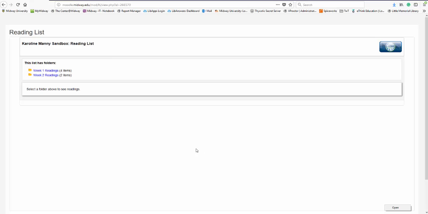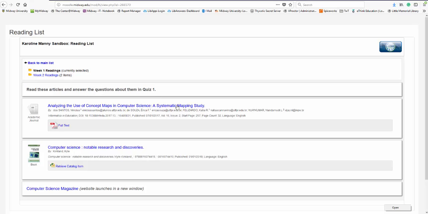And now you see it as your students see it. You can see that the students can see inside the folders, click on the full text articles, click on the link, but they can't make any changes to the reading list.